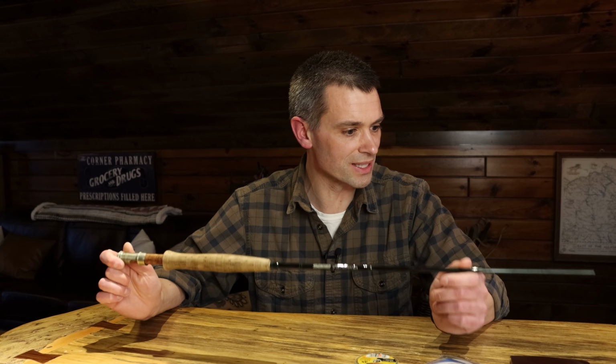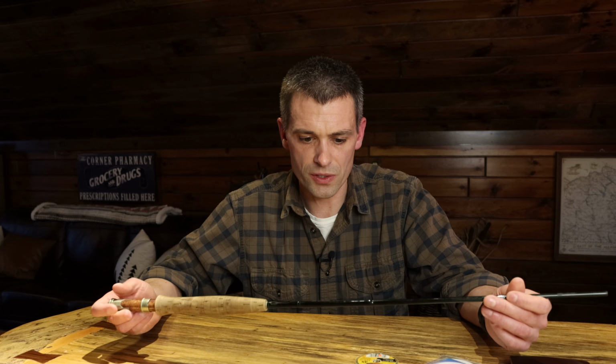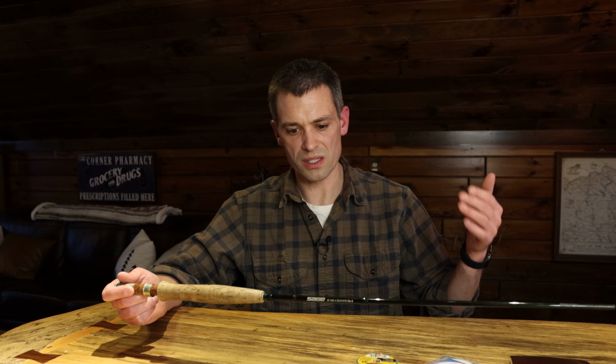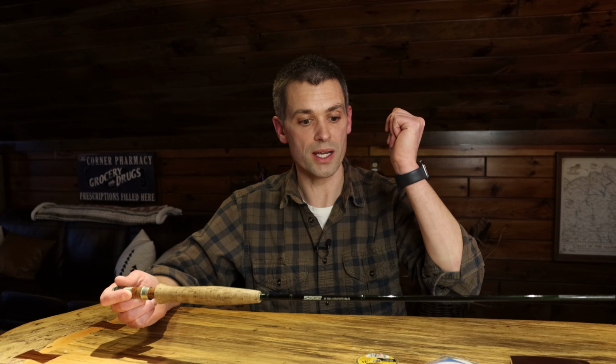And I can remember when I was building this particular rod, I was trying to come up with a guide spacing for it, and I called Sage and got right on the phone. It was a girl actually, and I said, "This is what I'm building for a rod. This is the size and the weight and the application that I'll be using the rod for." And boom, she was like, "Yep, I'll email you with the exact specifications that we use on our rods with those size guides." I was amazed.